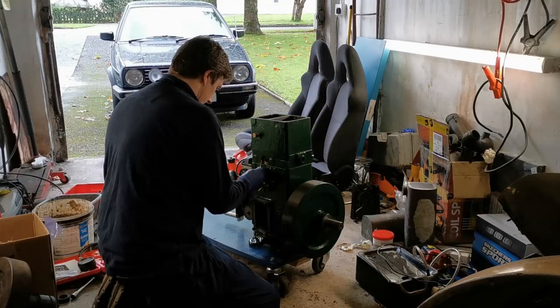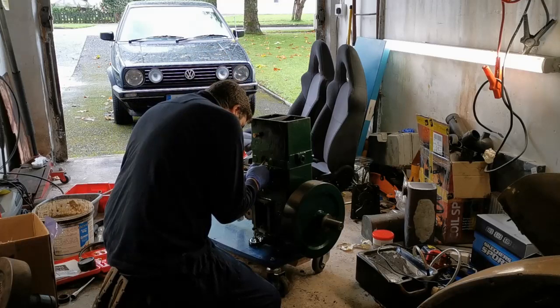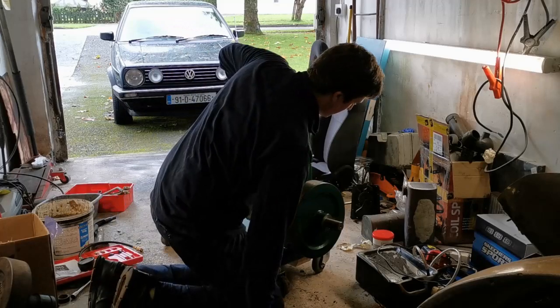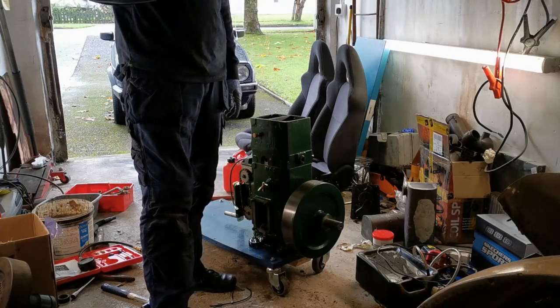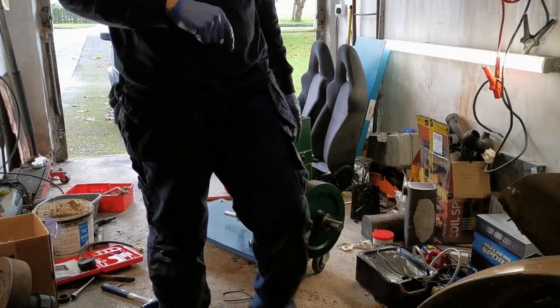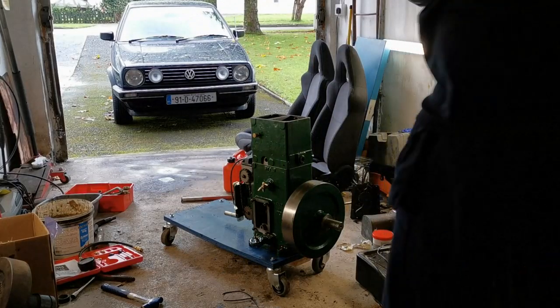Okay, so what we're going to do now is do this a different way. We'll have to take the cover off the points and we'll have to do it with a meter. Basically what we do is we set it so that the moment the points open is the time the magneto is going to fire. So let's get our meter.